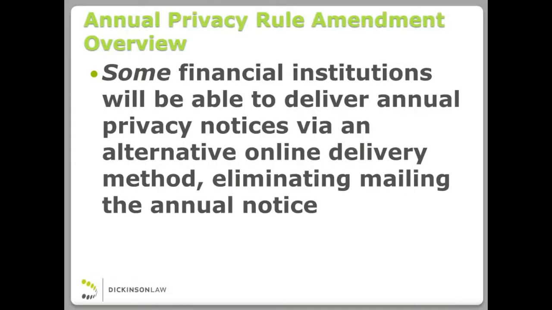And the idea is that sending out a paper notice every year is very antiquated with the way that consumers interact with financial institutions and other entities, and it isn't really necessary. So there's a real push from the industry to let's just get rid of these annual privacy notices and come up with something better. And the CFPB came up with something, and it's better, I suppose, but it's not as good as we had hoped, I think.